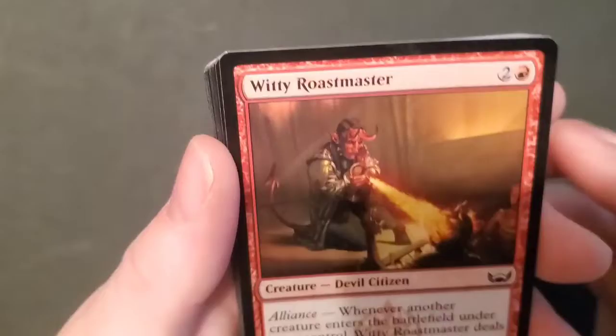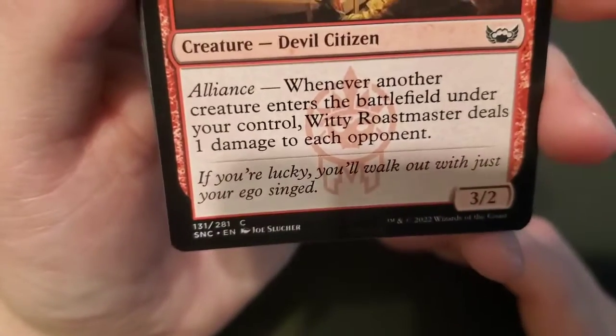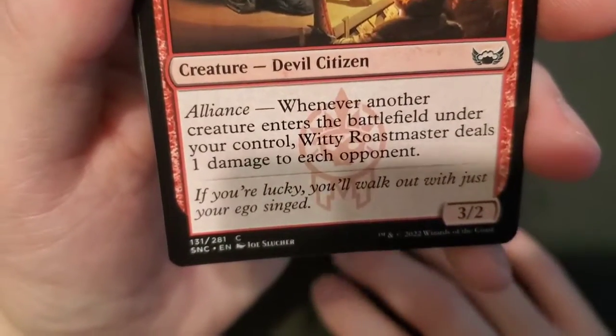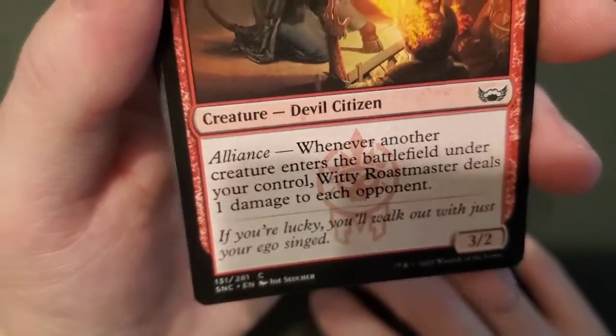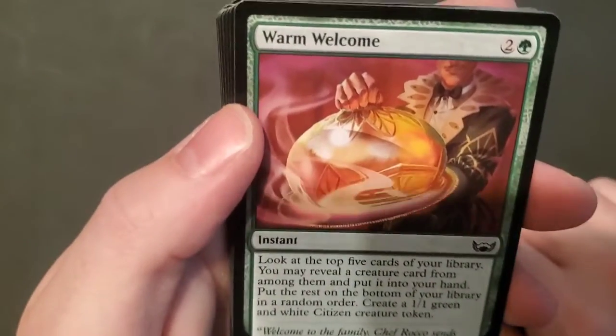This is a cool one. I use this a lot in our two-headed giant play. It costs 2 and a mountain. It's a 3/2 Devil Citizen with Alliance. And the Alliance ability is it deals 1 damage to each opponent. Real spiffy one there. Warm Welcome.